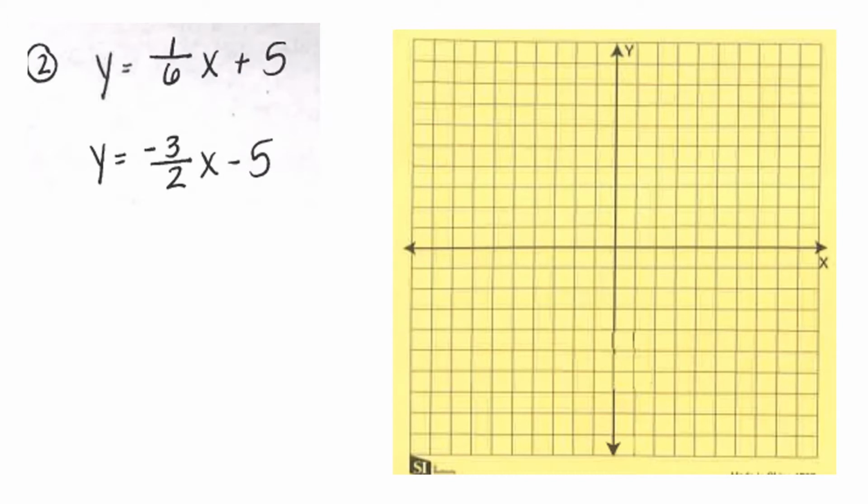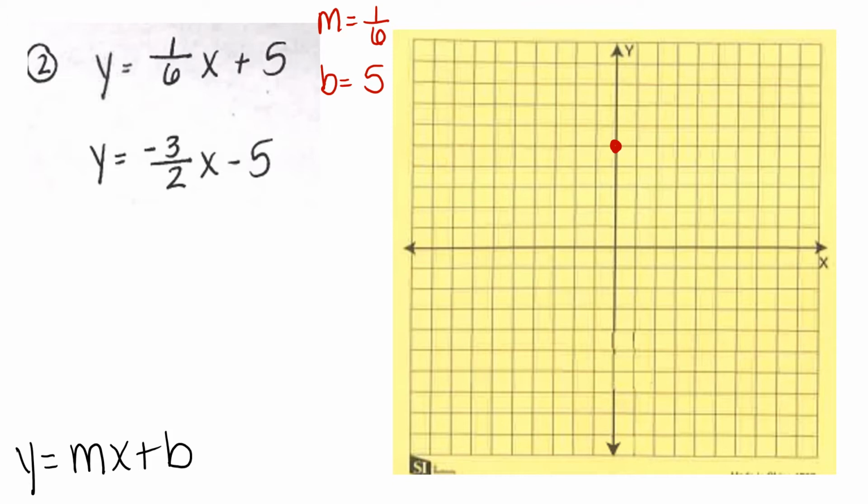For number 2, remember we are referencing our general equation y equals mx plus b. So for our first problem, we're going to pull out our m value, the 1/6, and our b value, the plus 5. We start by graphing the b value first. So putting your pencil at 0, go up to positive 5 and put a point. We're then going to graph the 1/6. It's positive, so positive tells us to go up.